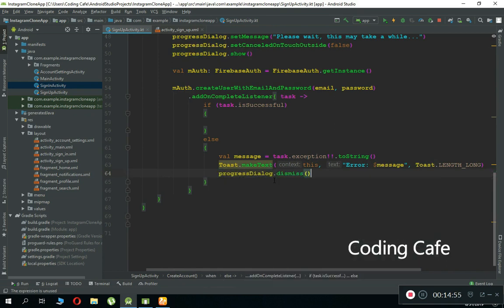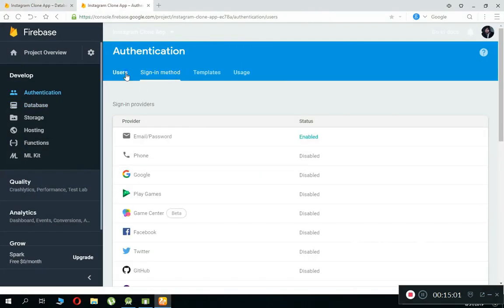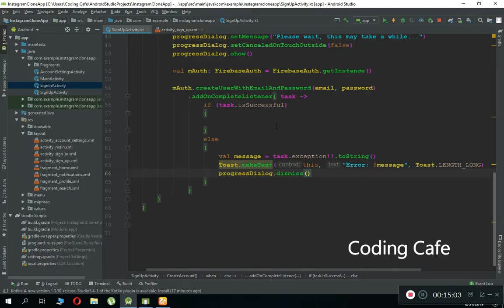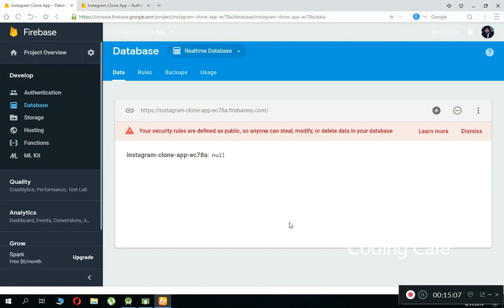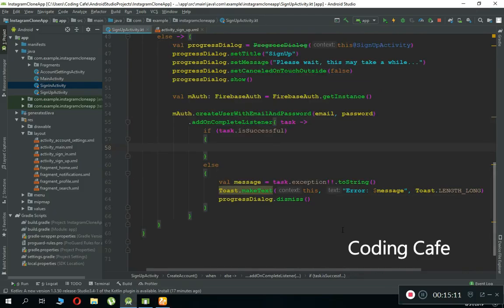And now here, when a user is authenticated using Firebase authentication, then we are basically going to save that user data, that is full name, username, all these things inside the real-time database. So how can we do that? If the task is successful, we are going to create a method by the name saveUserInfo.